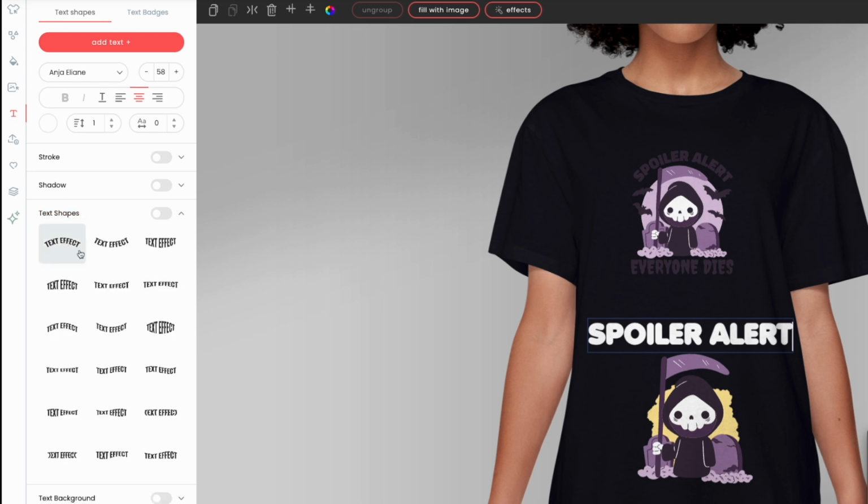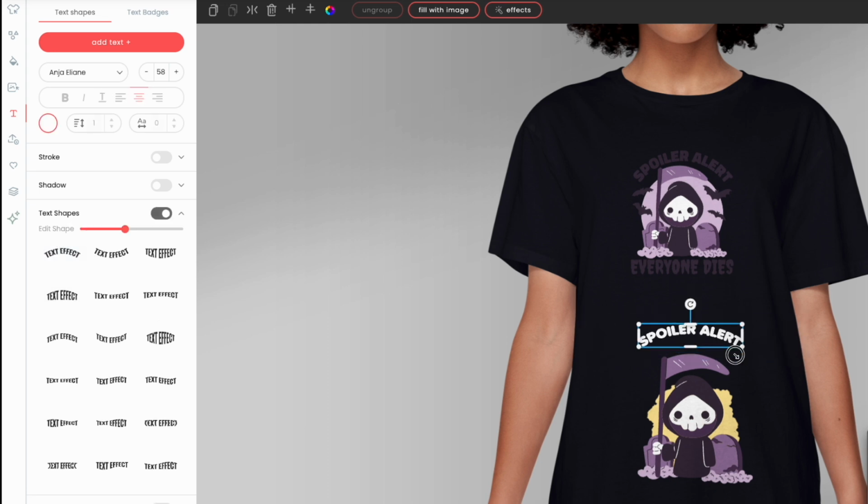Text shapes, right? We could do anything, but let's just copy that text effect, this round one right here. And see how we're trying to make it very similar. Of course we could change it though, if we wanted to. Or make it even more round like that, or make it bigger and so on.